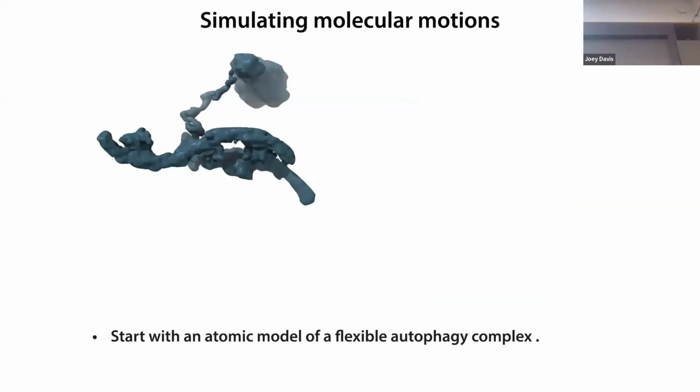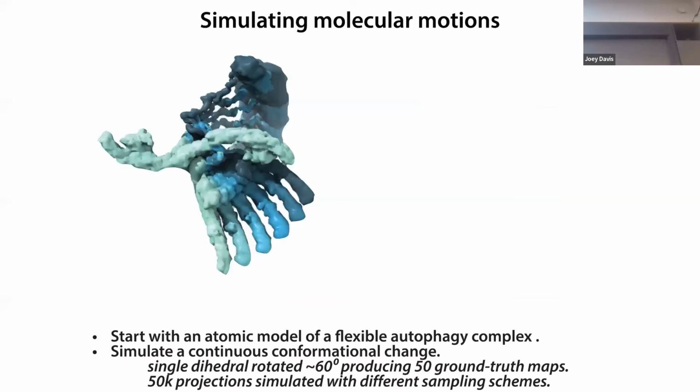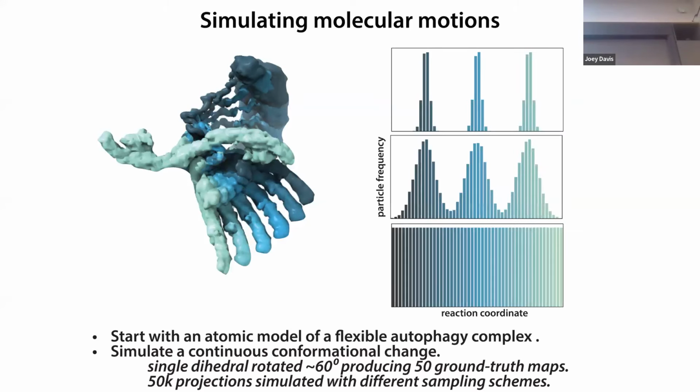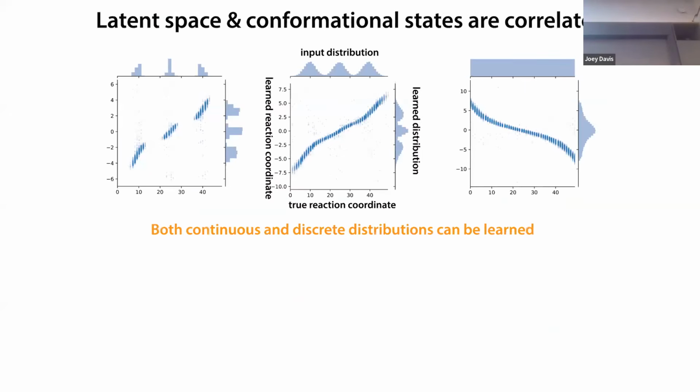Okay, a couple of ways that we tested this. I'll go back to this example of a continuous conformational change, again starting in this up position and moving to a down position. We could simulate this data. We could talk about, if people are interested, the challenges with simulating cryo data. But whatever the case, we did these simulations, and then we have a nice ground truth of what the reaction coordinate is. And so we can have something completely continuous, something highly cooperative, or something entirely cooperative where the intermediates are not even populated. We put that through CryoDRAGON, and then we can look at the correlation between the true reaction coordinate and the learned reaction coordinate.